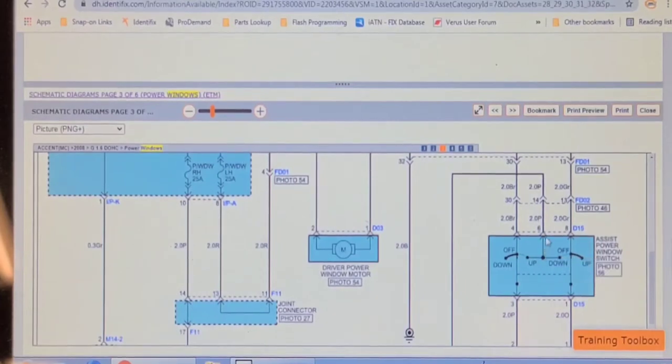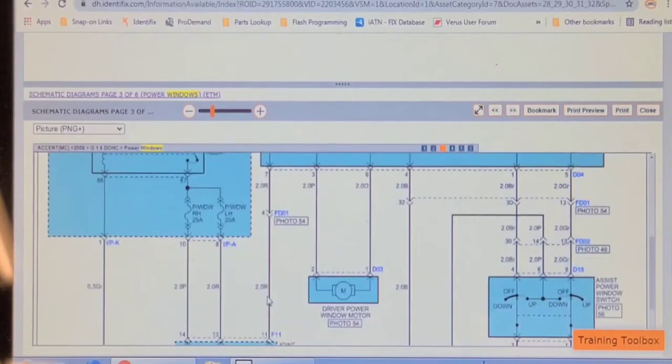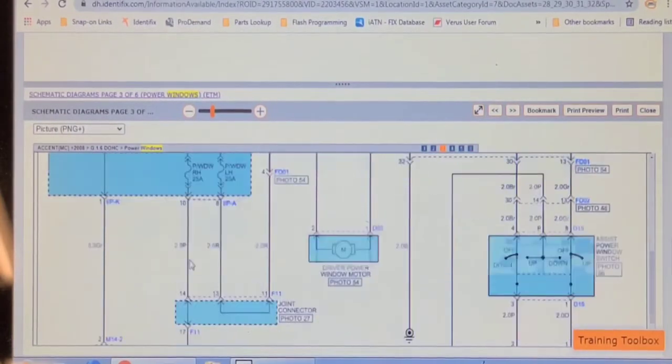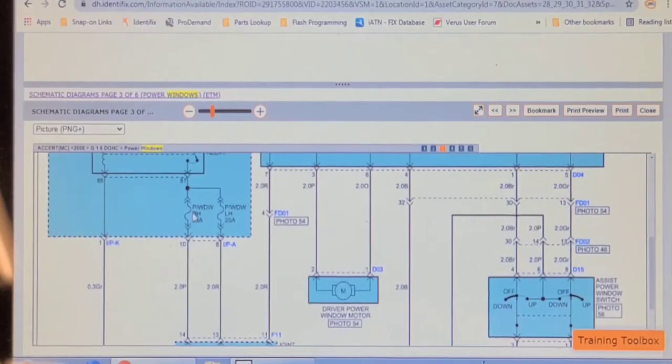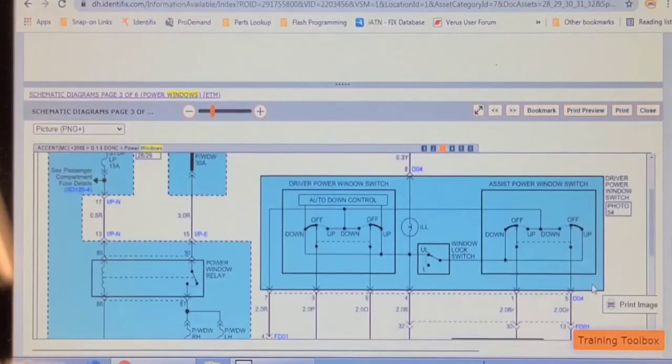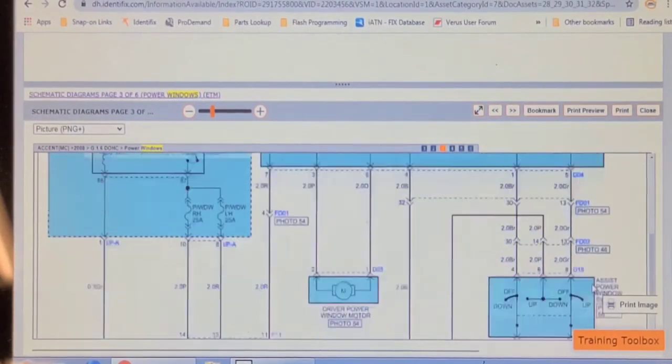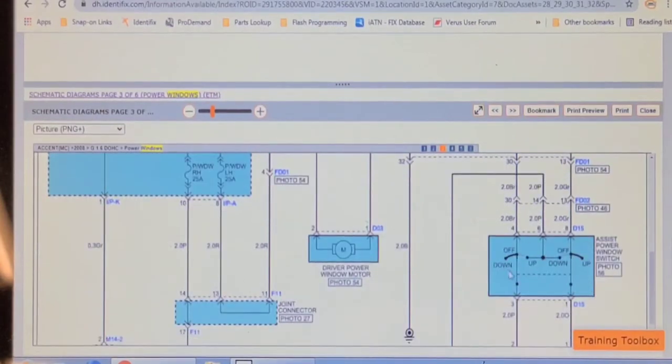It won't work up or down from that switch, so there could be a problem with a fuse, right hand power window fuse. It's funny, they call this a right hand power window, and over here they call it assist power window. Assist what, driver assistant? So we're going to see what's involved in getting that escutcheon off to get at this switch.